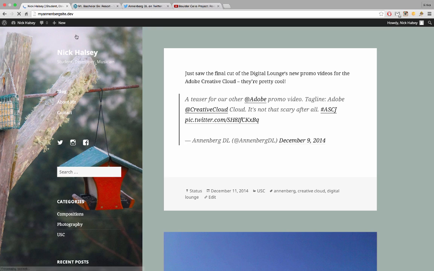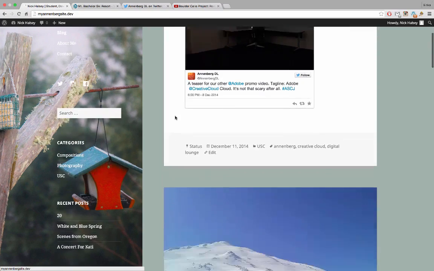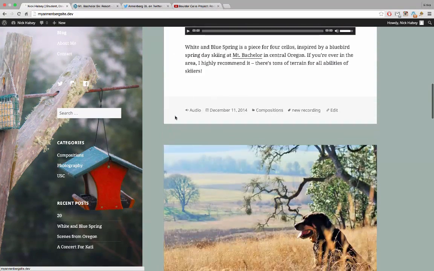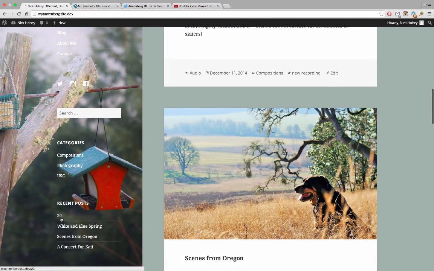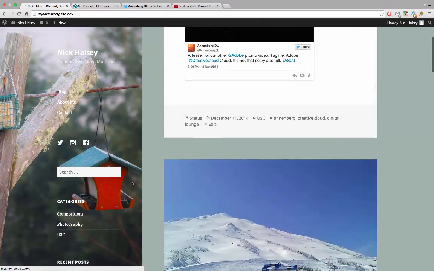And let's look back at the front end one more time just to see how we're liking how the site looks. One thing you might notice is that under recent posts, this one post where we didn't put a title just shows up with a number. So for that reason, if you are using a recent post widget like this, you might want to update that. But otherwise, I think this is looking pretty good.